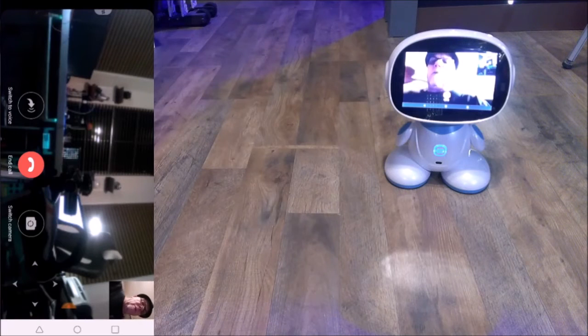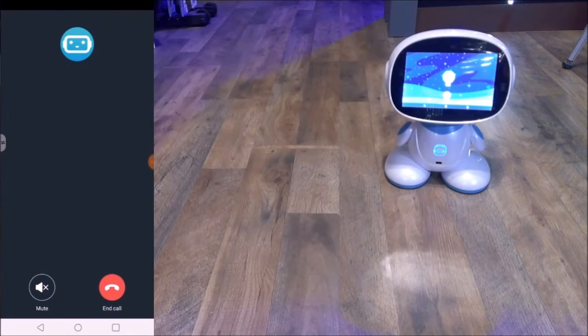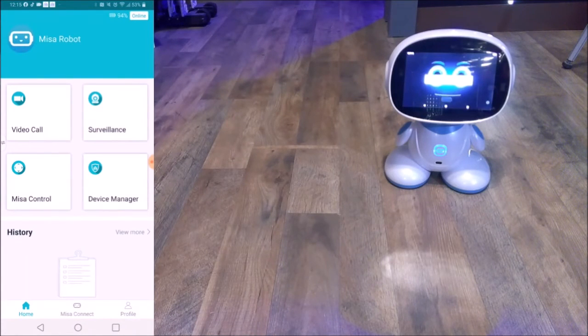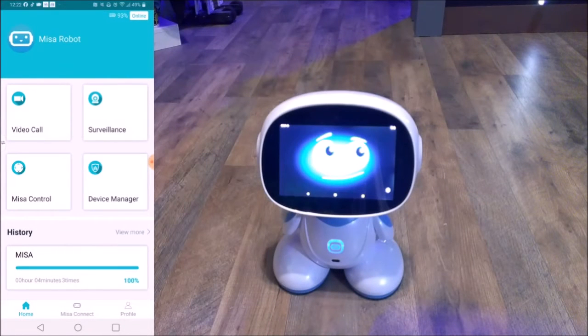You can also go from video mode in the Misa Control app to voice only just by clicking this button. Once you do that, you cannot go back into video mode. That's kind of a bummer. I don't see any way to go back into video mode. And then there you can end the call. That's Misa's telepresence controls. And we'll do an out-of-home connection. In the period of time I was driving Misa around, we lost 5% of the battery life.